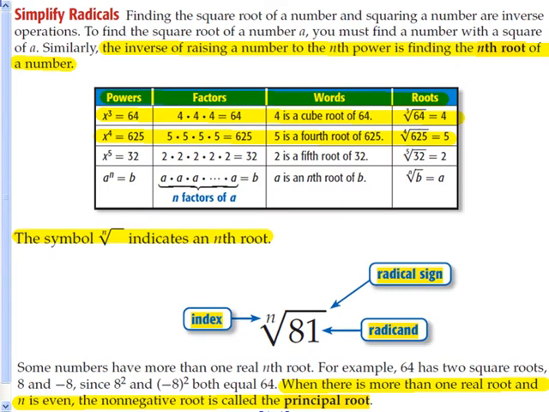And then here's some more notes that you need to copy down. It's got some vocabulary in it, the index, the radicand, and the radical symbol, and how x to the 4th works and how it works with the 4th root, and so on with that. So copy all of the highlighted information down. Again, hit pause.